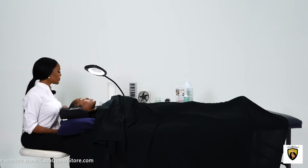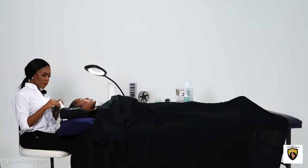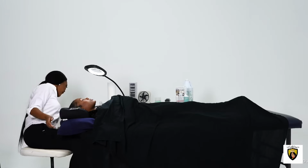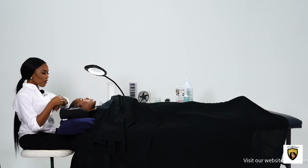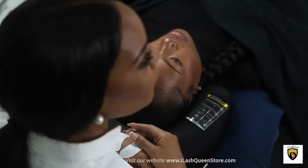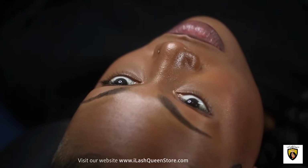Eye pad placement. Most lash artists have a difficult time placing eye pads on and utilize tape in addition to eye pads. Using both tape and eye pads is not necessary if you correctly use the eye pads. Eye pads are the standard in the industry and should be used in professional settings. In order to apply the eye pad, you ask the client to look up and you completely cover the client's bottom lashes.